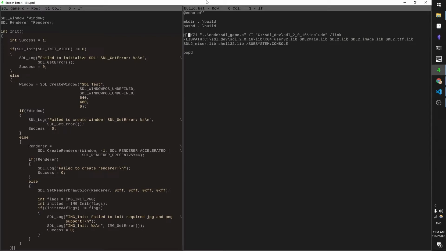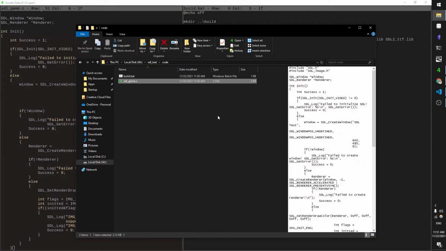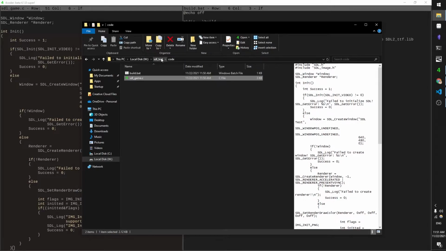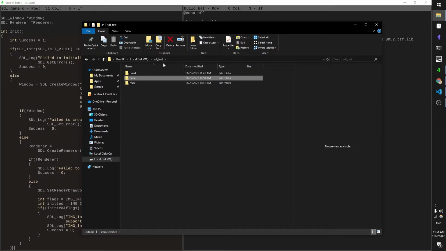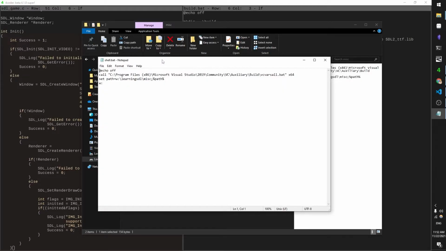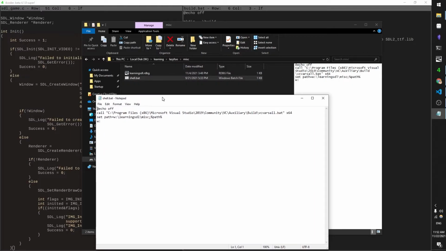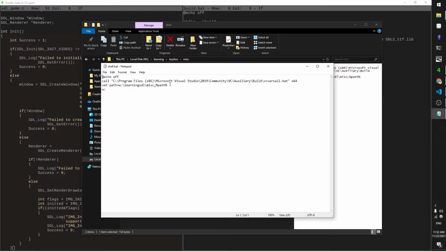In that case, you basically need to use the developer command line. And to quickly show that, actually, this wasn't in my plans, but now that I think about it, you should know this because you're trying to compile this from the command line. Let's see. Okay, so I have this shell script here that I run, which sets up the variables that allow you to use the CL command from the command line.